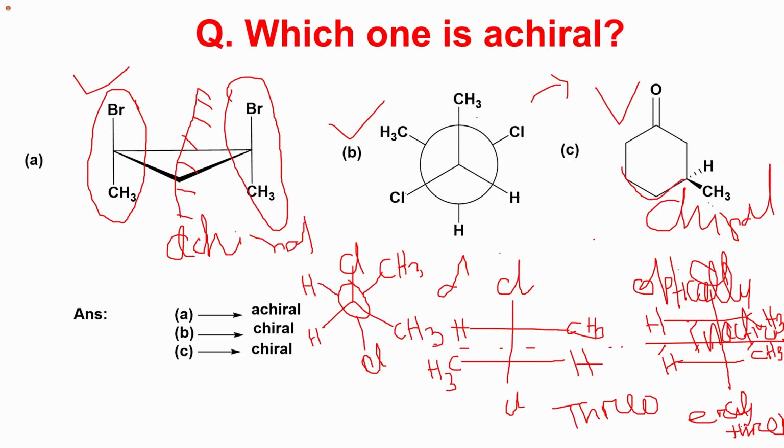Okay. Now they have given 3 examples, where they are asking which one of the 3 molecules is achiral. So the first one, you can see, if you pass a plane here, this is the achiral molecule. This is almost identical. But in this Newman projection, if you just rotate this one by 60 degrees, you will get this molecule. With the 60-degree rotation, fluorine will come here, CH3 will come here, and hydrogen will go here. The same way, this CH3 will go in that position, Cl will come in this position, and the hydrogen will go in that position. In the same way, I have also drawn here.